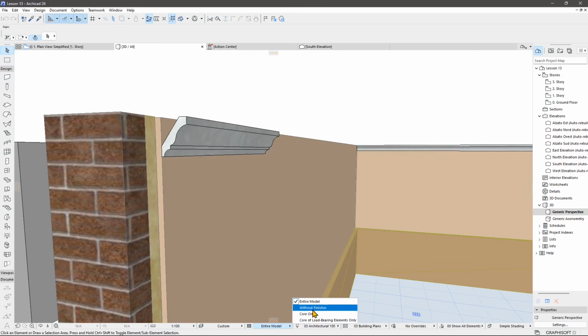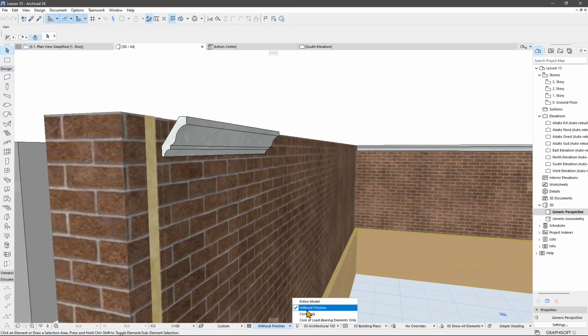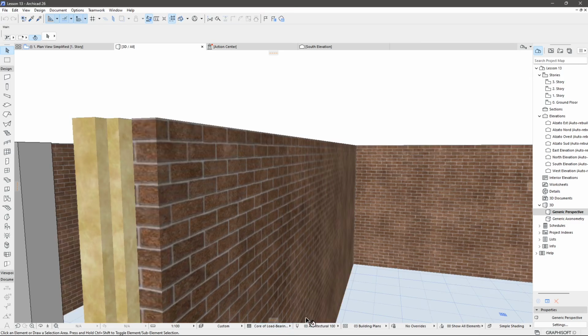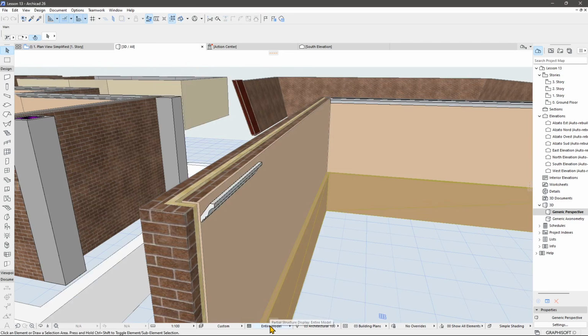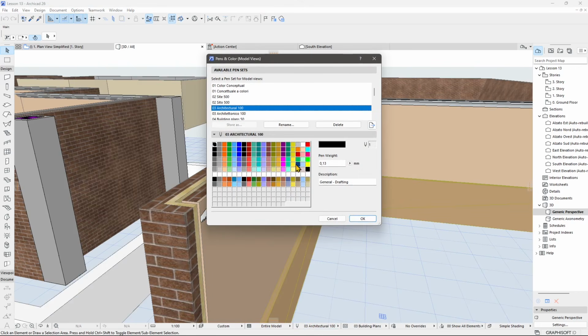This one here can help you to take out, for example, the finishes on the wall, or to see only the core of the wall, or the load-bearing elements only. If you want to see everything, you can choose entire model. This one here is to set up the pens, so the widths and the pen weights.